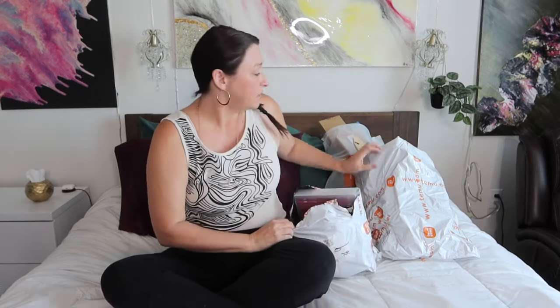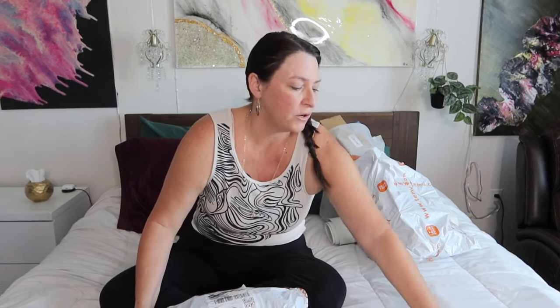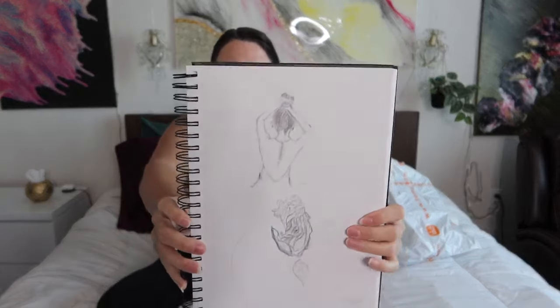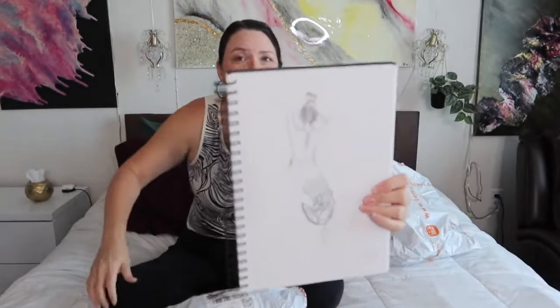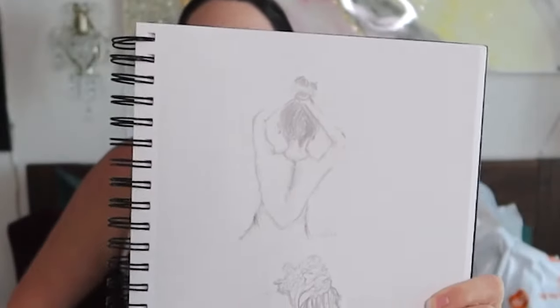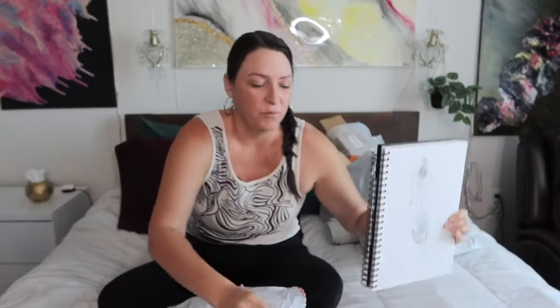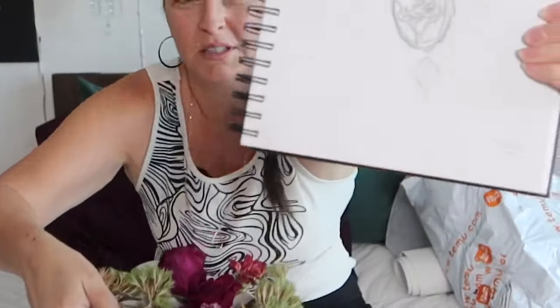I've broken up these three bags into different little sections. The first one's going to be sketching. I'm not an artist, but I've just been kind of dipping my toe into sketching. I saw a picture online and I just free-handed it. You can see the top one is just like a girl putting her hair up in a bun that I thought was really pretty. And then the bottom one — you're probably like, that looks suspicious. What is it? It's me trying to recreate this bowl of dried flowers.